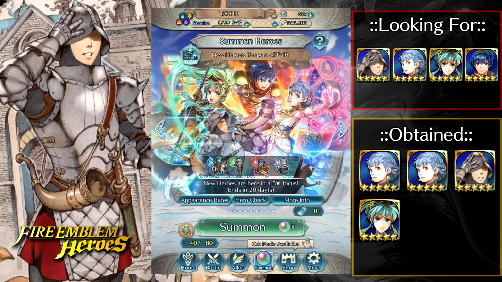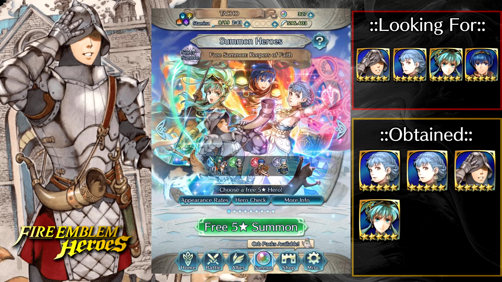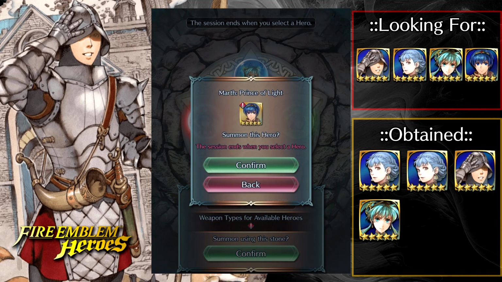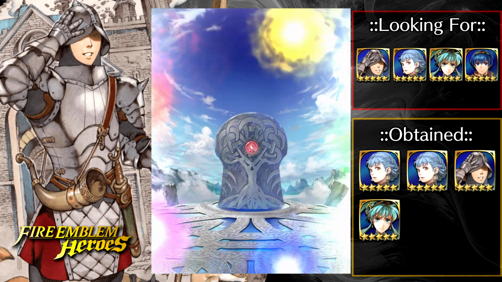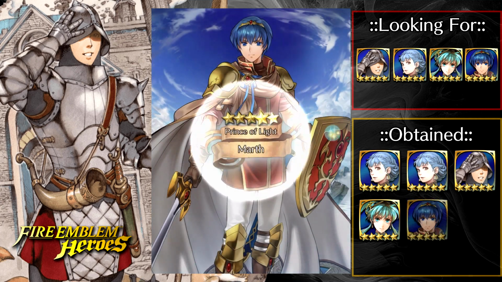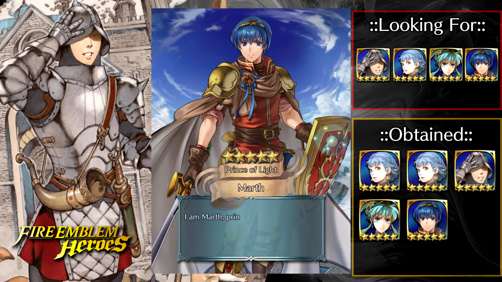Yeah, so every time you spark on this banner, you're getting a Celestial Stone, which is pretty cool. But I've already redeemed the Form of Soul that was in there, so I don't know if it's really that necessary for me to keep sparking. And there we go. We get the copy of Marth, and we are pretty much out of here.